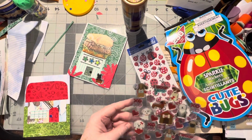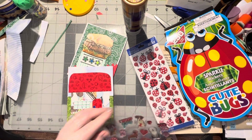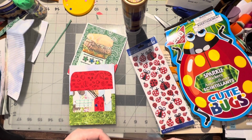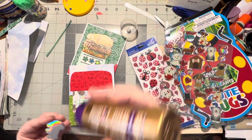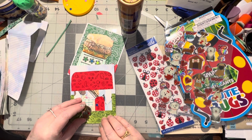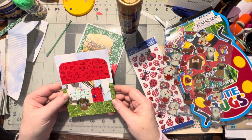So now, let's see. It does say XOXO. I woof you. Let's put a doggy on this one. Oh, there's a dachshund. A dachshund, or this guy bringing, let's do this guy bringing a little letter. He's got a letter in his hand or in his mouth. That's cute. Oh, that makes me want to do a little mailbox. That would be cute too. Okay, so he's going up to this house. That's cute.